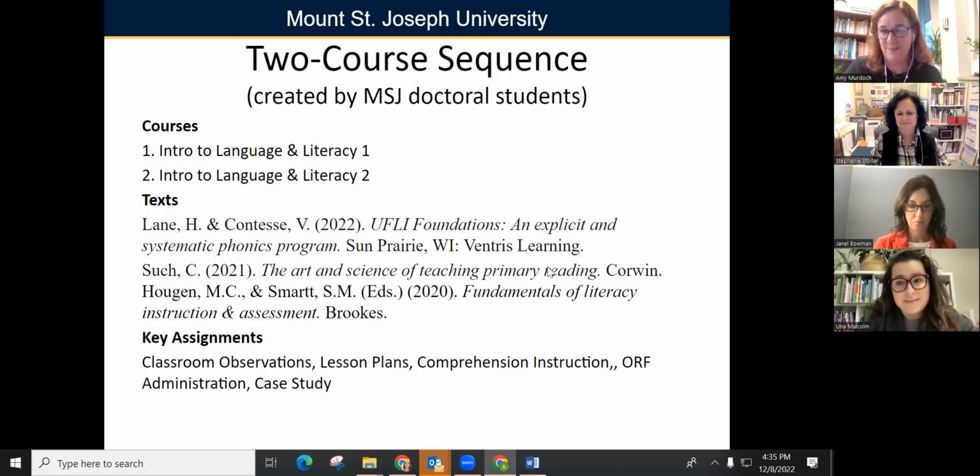Absolutely. So I will start this off by saying that we really had a difficult time conceptualizing how we would address the volume of content that we know we needed to address for our assignment, but also thinking about the content that teachers would need in order to be able to effectively teach reading and writing. So across the top, that was a big challenge.